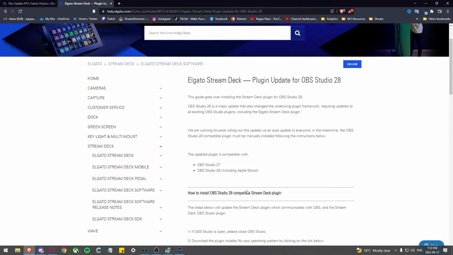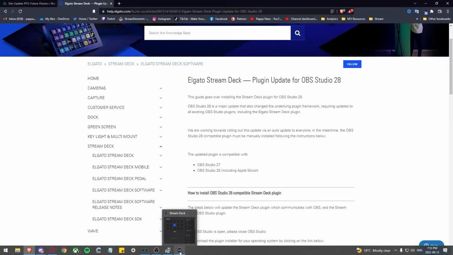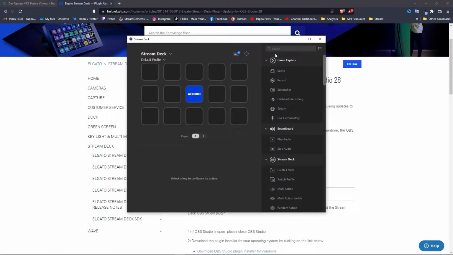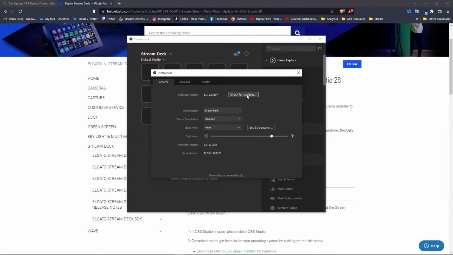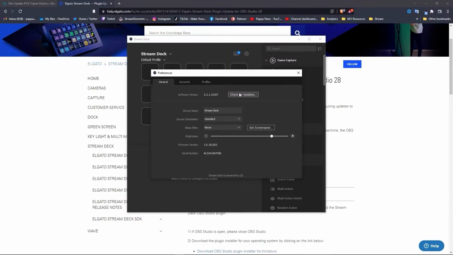Before you even go to this website here, go on your Stream Deck and make sure that you are fully up to date to the latest version. If you are not updated to the latest version, you will have many issues.